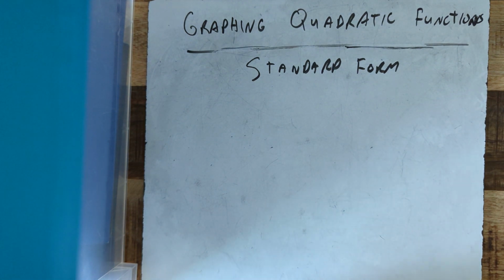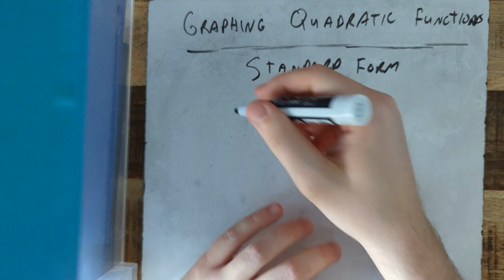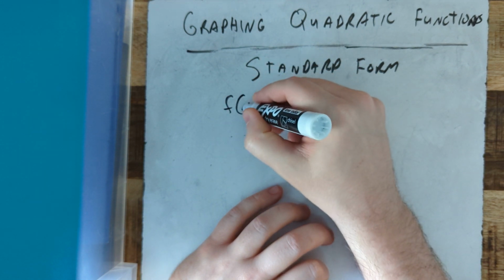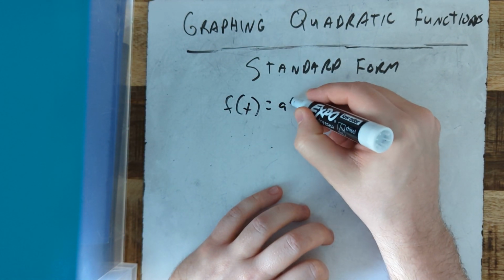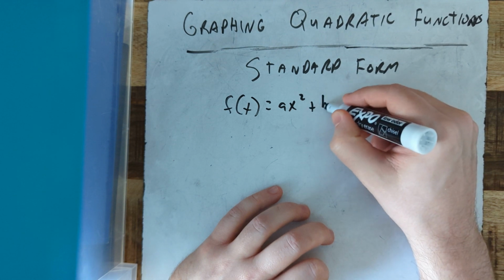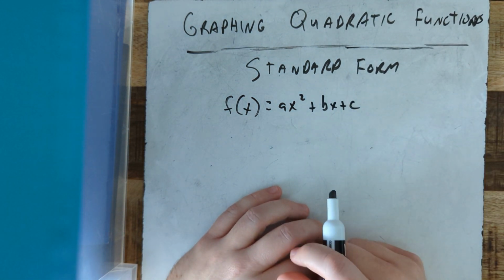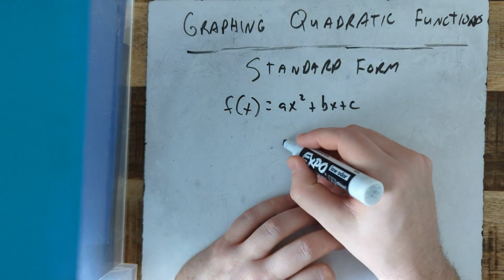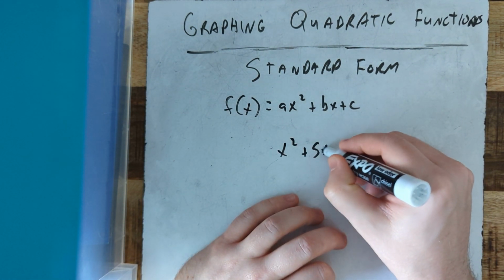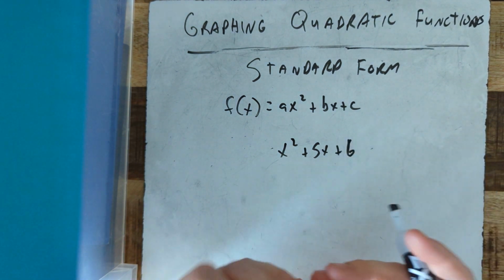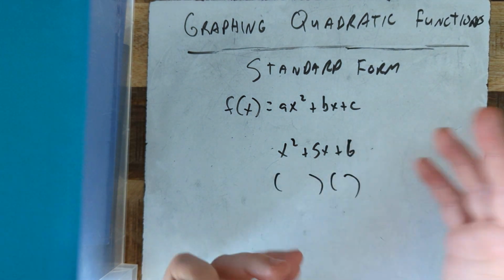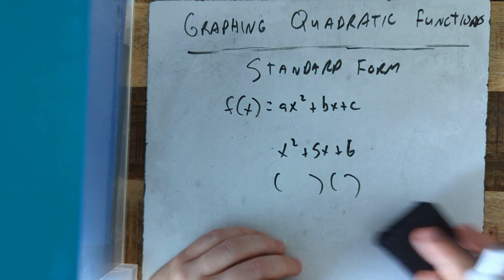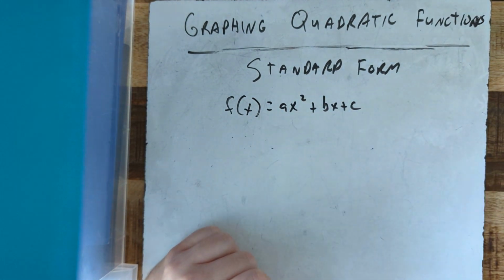So to show you what standard form is, it's something that you've all been familiar with and what we've been working with before with factoring quadratics. If I give you f of x equals ax squared plus bx plus c, it's the same setup as what we've been seeing. Remember when we were factoring numbers like that, right? Your two parentheses and so on. So it's kind of that same form there, okay? But this time we're going to graph those.